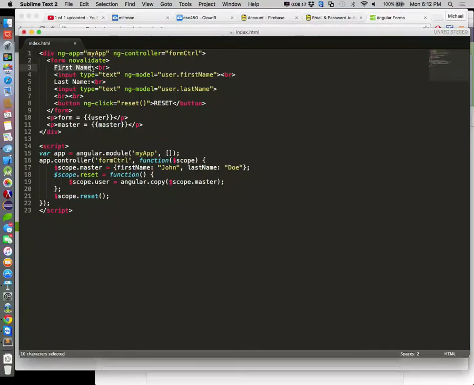All right, so we're going to get our login. So here's our username, and this guy is going to be associated with a username. And then we have our password, and this guy is going to be of type password. And this will be user password, although they're storing it in a JSON object, but it's not going to hurt anything. All right, and then we have our button, and on click, we'll have this guy try to call this login function.